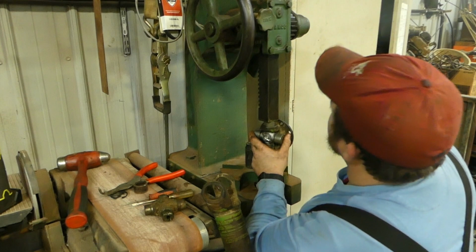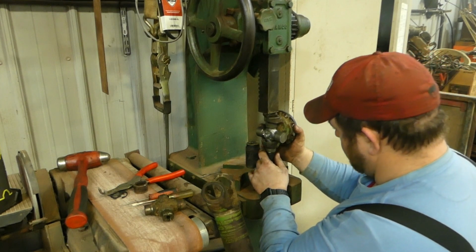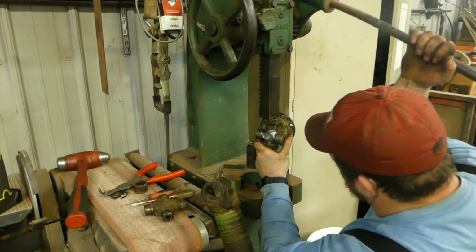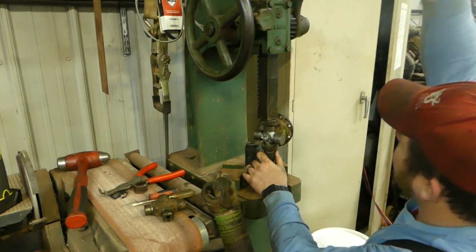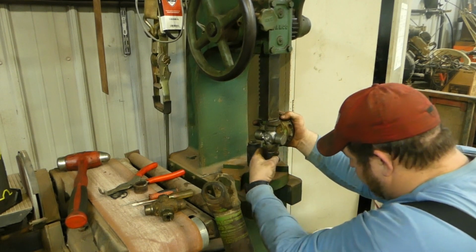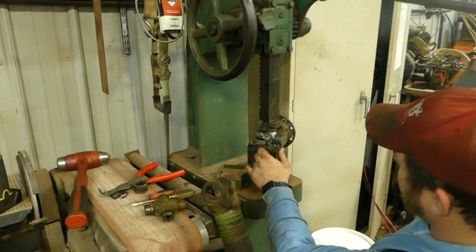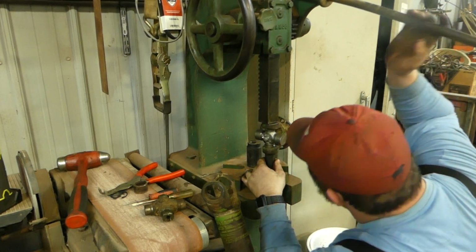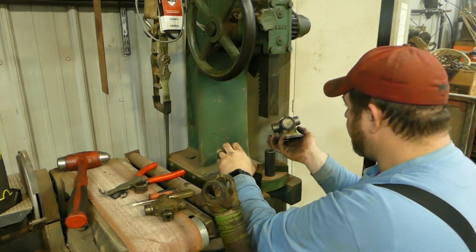Oops. Screw that up. That there. That one there. There we go. The nice part about the arbor press is you can let off just a little bit and adjust your socket or your press tool, whatever you want to call it, to the right spot. And there we go. Should be real close there to being able to put one of them in.